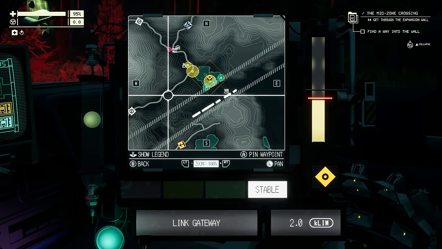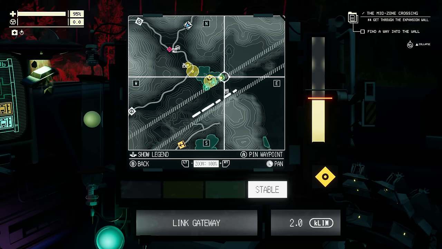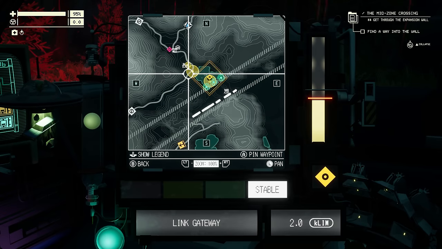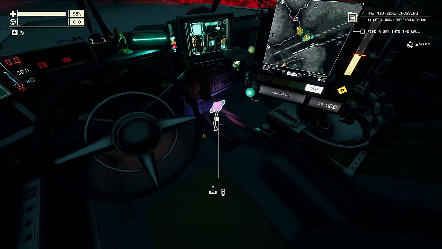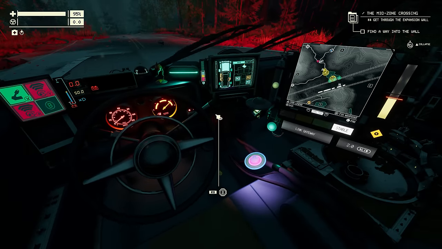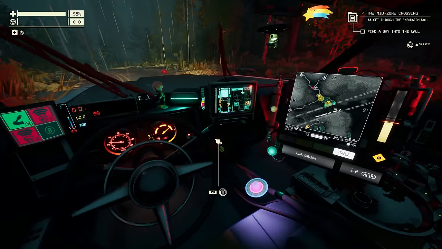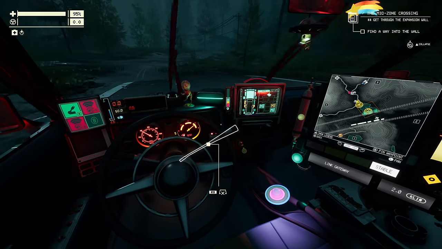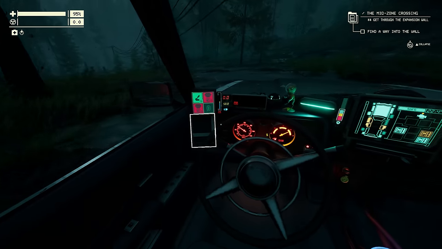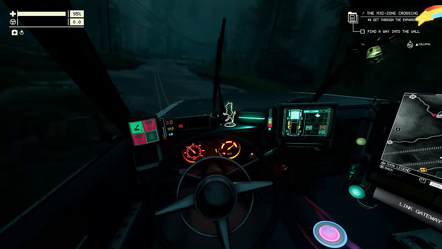Does it want me to jump on through it? Or, confused? Find a way into the wall. I hope it means like jump like that. My headlights, are they on? There we are. Find a way through the expansion wall. I don't think that's what it means. But again, what do I know? I really don't want to screw this up now. Ooh.